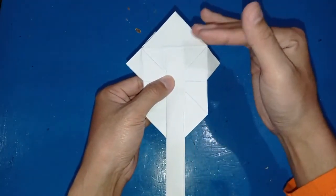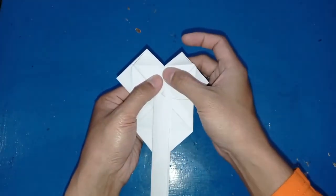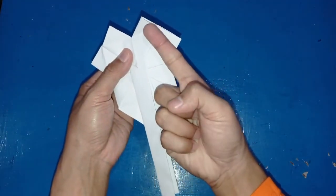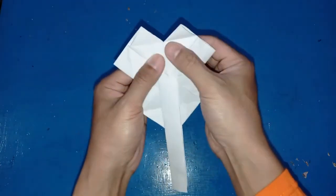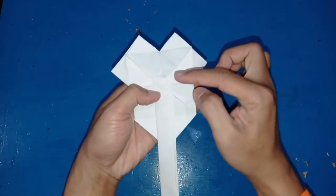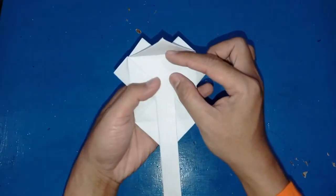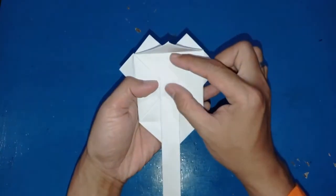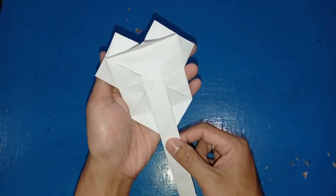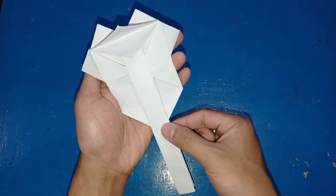You fold it down, like this. You fold it all. So imagine this stick, the shape is like this. So after you insert it, because you fold it, now the shape is like this. You want to see how it talks? Open the mouth, not the tongue. So we're going to make the top part of the mouth and the tongue talk. See, you pull it a little, just give a little nudge.